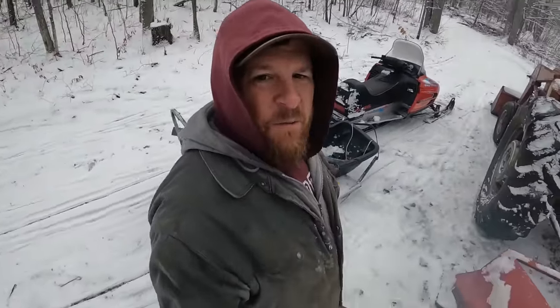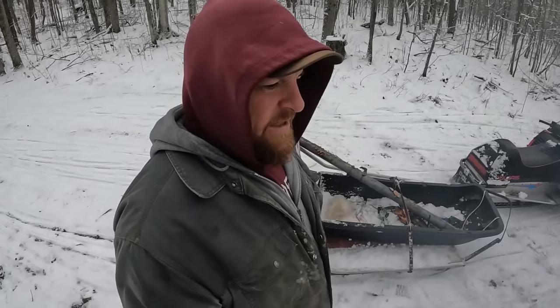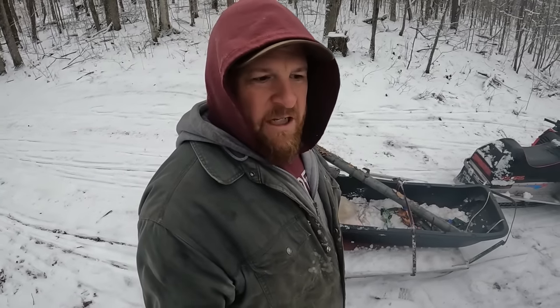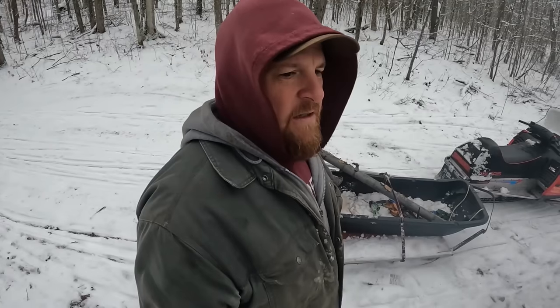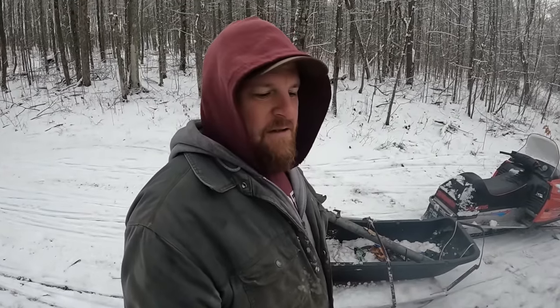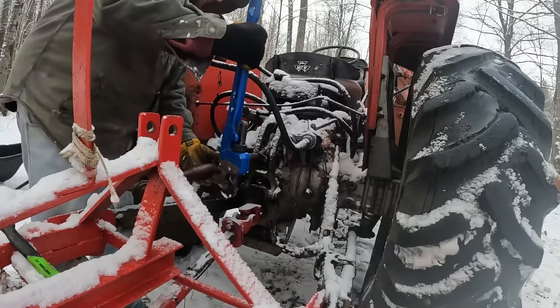I took this adjustable three-point arm off, took it up to the cabin, and was trying to beat on it and soak it in PB Blaster. And so let's try to get this on here, see if I can break this adjustable arm free so I can get the snowblower hooked up. I guess Jen just told me we're getting a snowstorm in a couple days. Like half a foot, which isn't the end of the world, but it'd be a good time to try out the snowblower. And I got everything hooked up except for this top arm. So let's get this done.